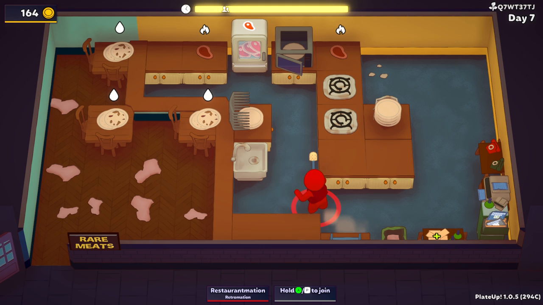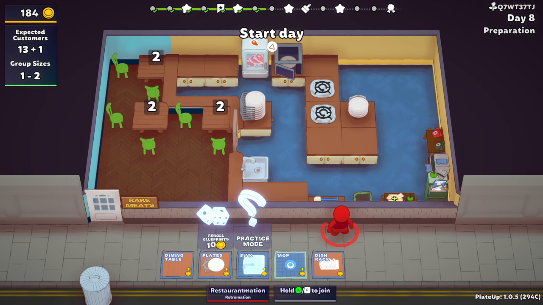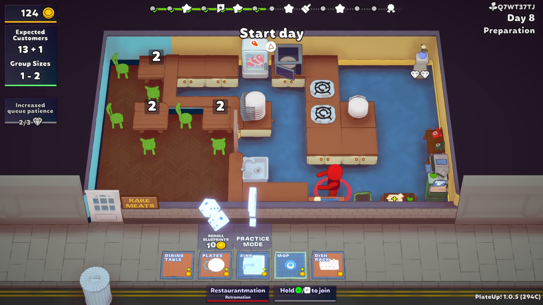Not bad. Not bad. What are we working with? Mop, dish rack. Mop. You know, I'm gonna buy the one precious flower. This is my precious flower. I'm going to put it right in the corner. And then we will get another copy. We want to save this one in here. We want to get another copy.